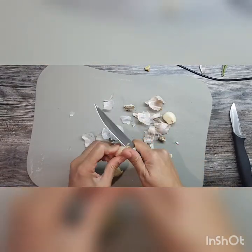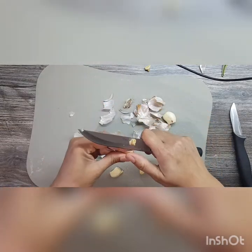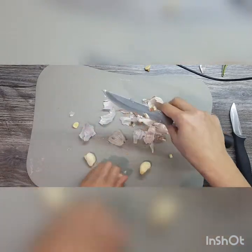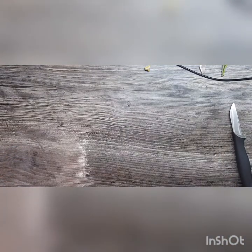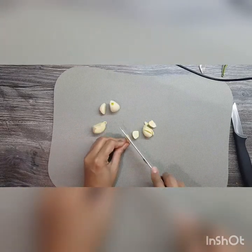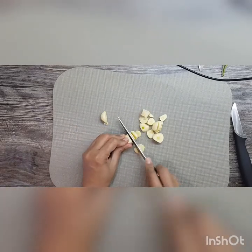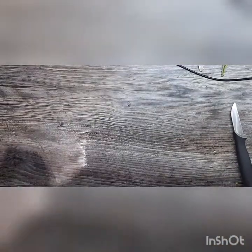You can hear the onion now. Onion starting to sizzle in the pan. Right. And when it comes to the vegetables, I'm going to do the carrots first because the carrots are a bit hard and they're probably going to take a bit more time to soften. And to be honest, I don't want them really, really soft. I want them to keep a little bit of a crunch in them. So just not really finely cut the garlic, just roughly cut them, because again, these are going to cook, soften and reduce in size with the onions.